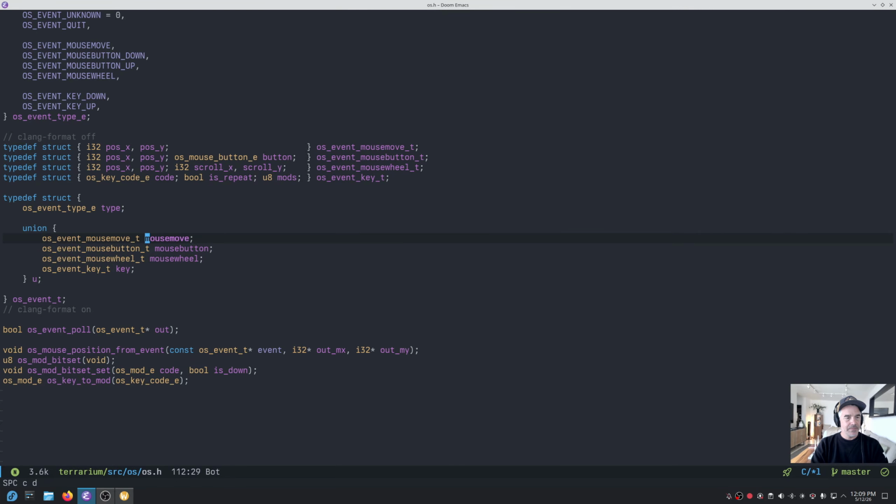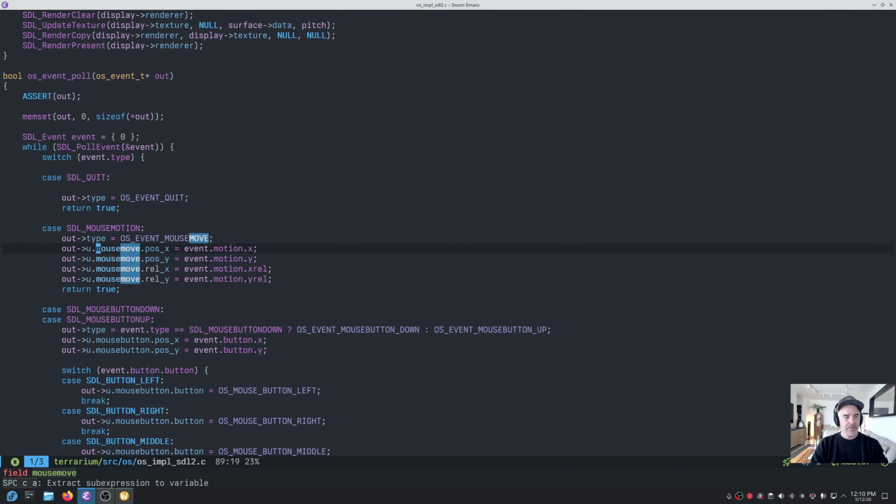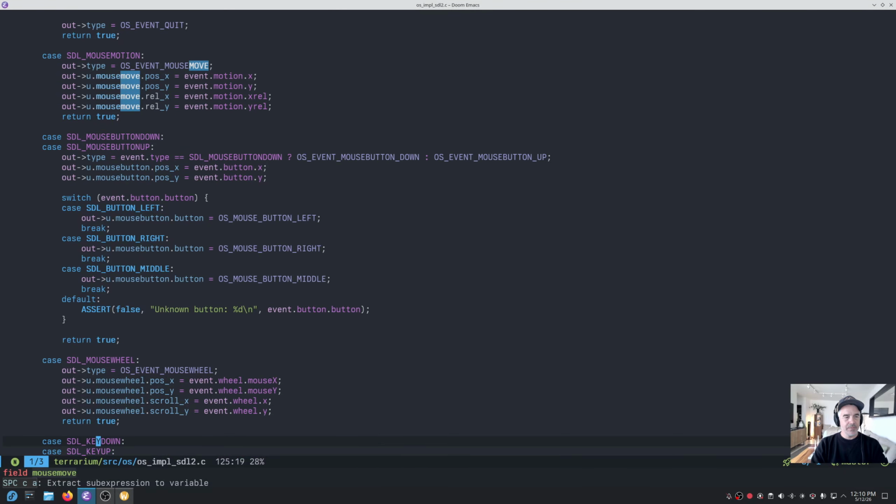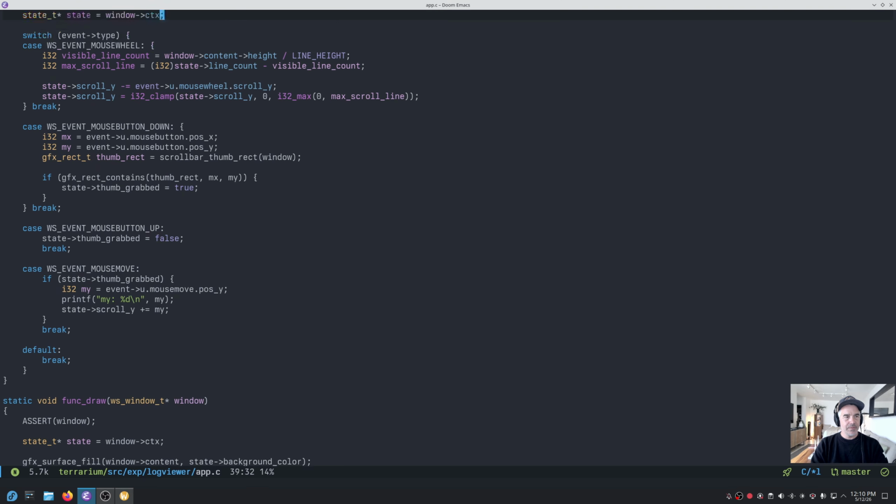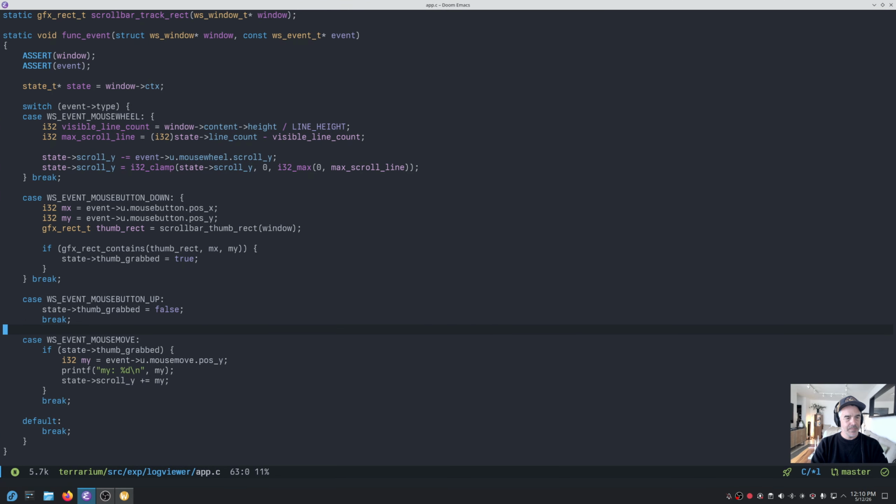I think that's worth having now. And we got enough room. X, L, Y. Move button wheel. I like keeping everything in the same order. I don't know if I like our, like if we do move button wheel, then here it's move button wheel. Oh, here it is, move button wheel. Here it's not. We need to reorder those later.